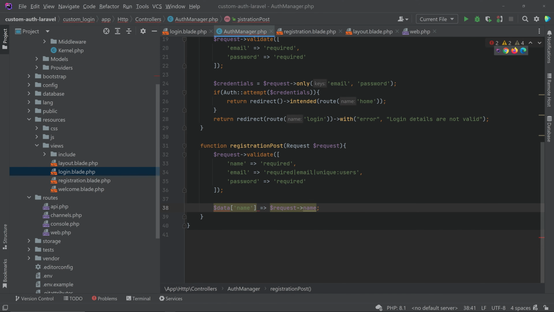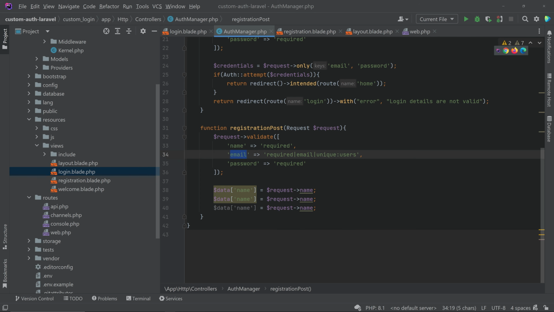Now this will access the name from the request, and you have to assign it with an equal to sign. This will assign the name from the request variable to this variable. That's all. Now we can do the same for email and password. So you have assigned the values.